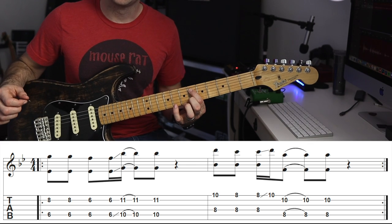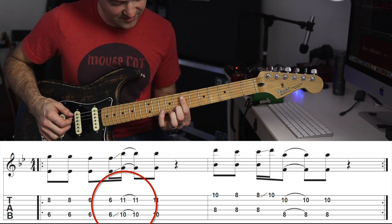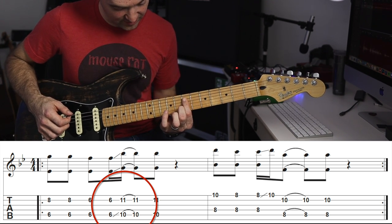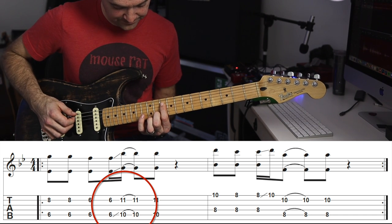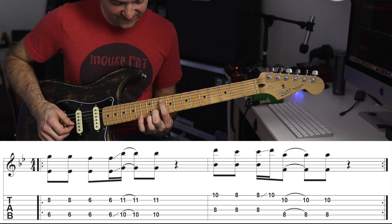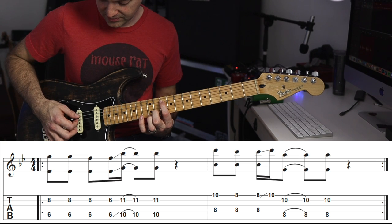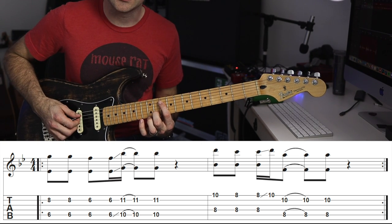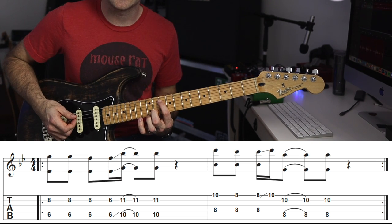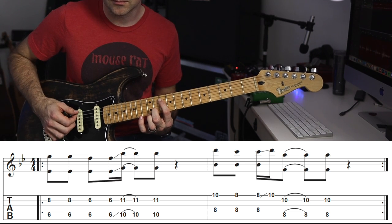All right, now from here, the next thing that's gonna happen is your fingers are gonna just slide up. Okay, they're gonna maintain almost the same shape. You're gonna keep the first and second finger, you're gonna slide right on up to where your first finger is on the 10th fret of the 5th string, and your 2nd finger is on the 11th fret of the second string. And that's gonna get two strums there. Still using that same technique to make sure that those two middle strings are muted.